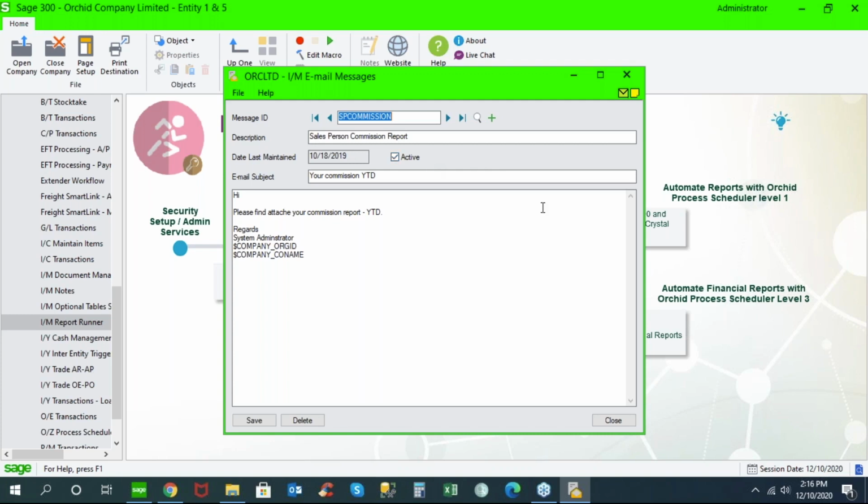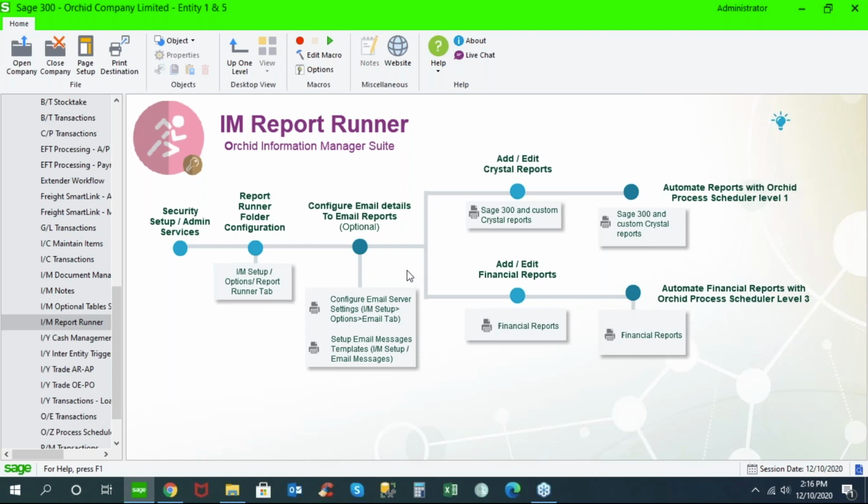And by using Process Scheduler, we would schedule that to happen on a particular day at a particular time. So using email as a communication device to add information to the reports and send it out automatically can be a huge time saver. And this is what we mean within Process Scheduler by automating those processes.